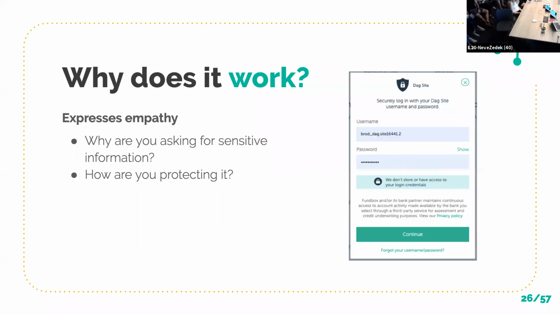So we put this very in-your-face element. It draws a lot of attention right in the middle of the modal that says we don't store or have access to your login credentials. We put it up there, and that's become, I think PayPal and Amazon probably started it, and now it's standard. You don't put your credit card information anywhere without it saying, we'll keep it private. You don't put in your email address anymore without it saying, we promise not to spam you, right? These reassuring messages have become basic.